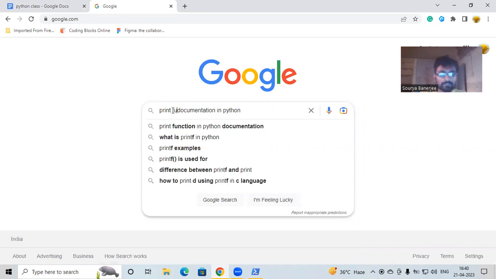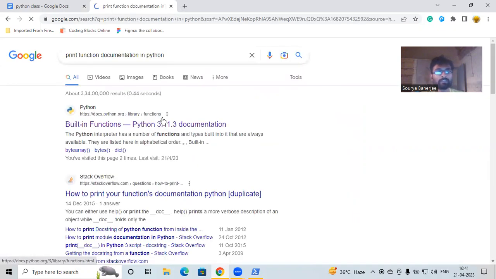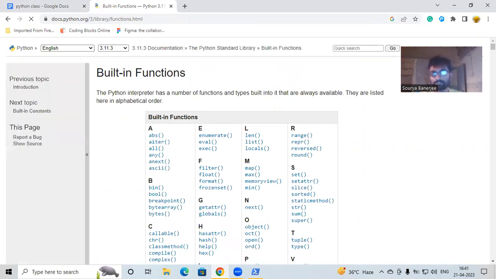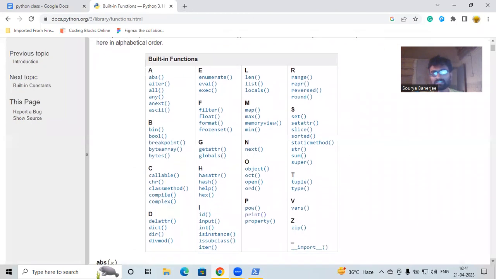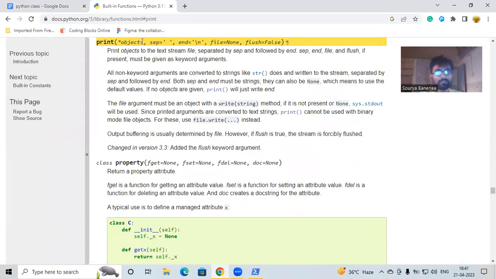Go to the first website, and we get everything which is available about the print statement, so you can self-learn. If you go to the print function, see that we almost covered it. The end statement, the file argument, you will later add. A basic print function we covered today.